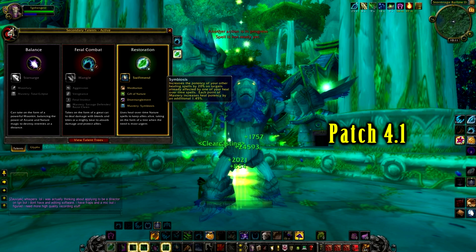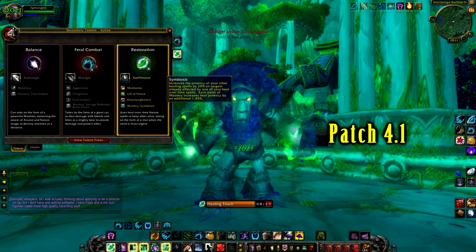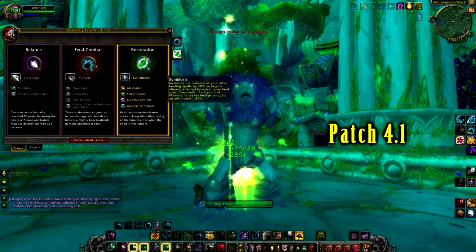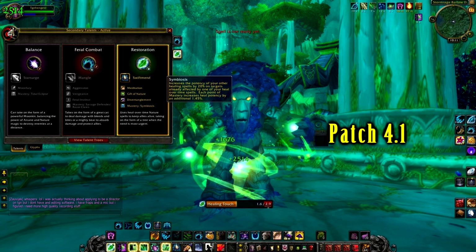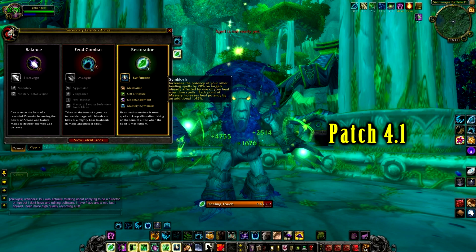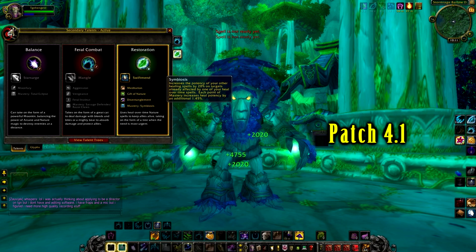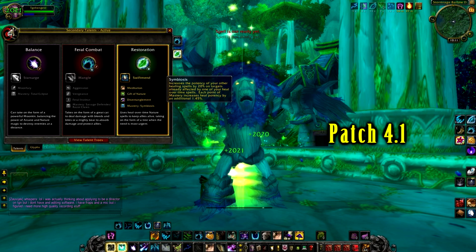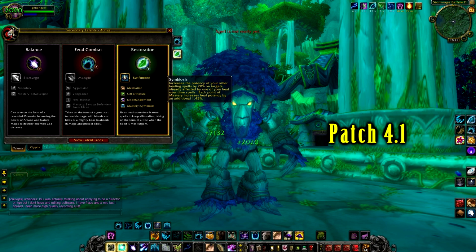Basically all it means is that anytime you use a single point heal, like Healing Touch or Nourish, or even the single point heal from Regrowth, for 10 seconds afterward, all of your healing over time effects will be amplified by 10%, which will thereby be modified for every point of mastery by 1.25%. Now, I probably sound like I'm crunching numbers, not making any sense.